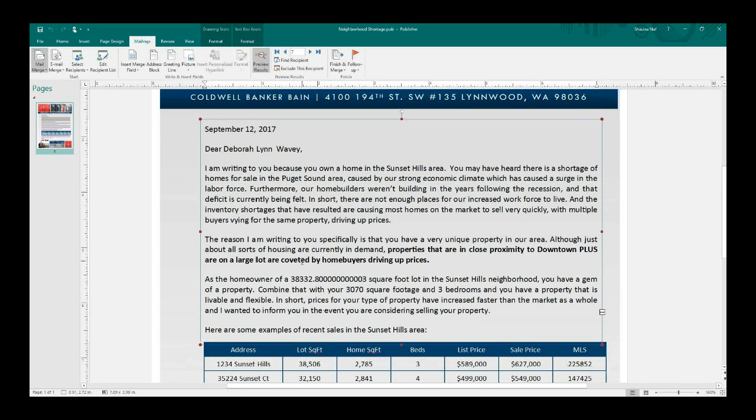So you can see that just adding a little bit of detail really makes this a very personal letter. I know as a homeowner, if I received something just general that says, hey, prices in your area have gone up, versus, hey, here's some prices, you may want to know this, here are the specifics why this pertains to your property, and here is the proof of what has happened in the neighborhood that makes this so, then I would be much more impressed with a letter like this, and I would have a higher expectation that this is real as opposed to the other, which may just be hype. Okay, so now let's scroll through our letters here.